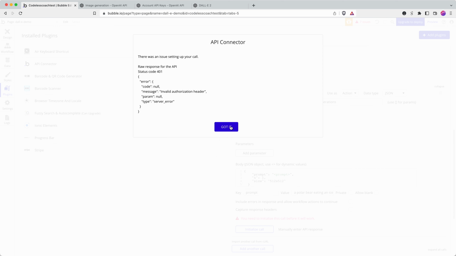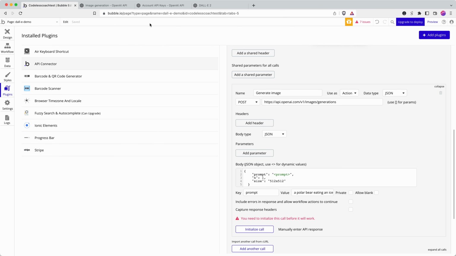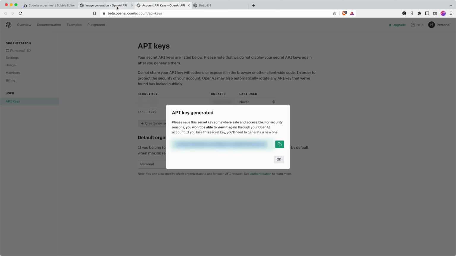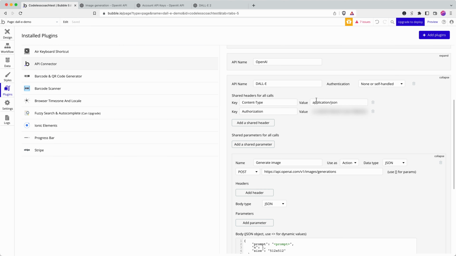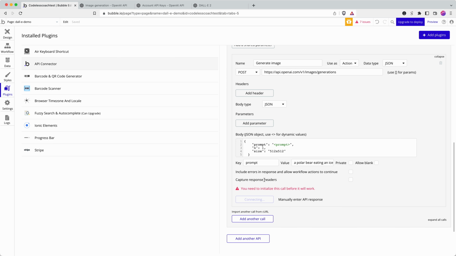Okay, so my authorization header hasn't gone through. I reckon I know why that is, but I'm just going to check the documentation. Yes, I need to put before my API key Bearer, which is very common. Let's try that. Okay, it's taking some time. That's good.